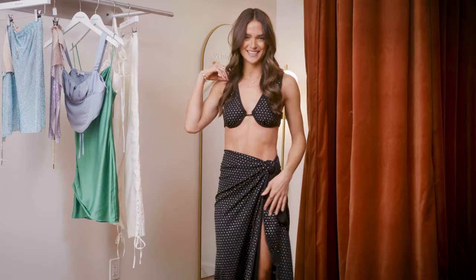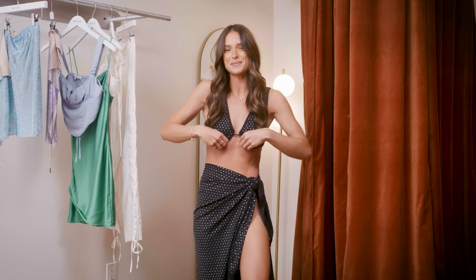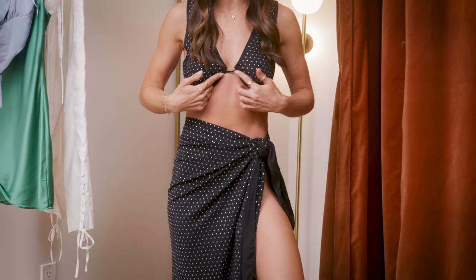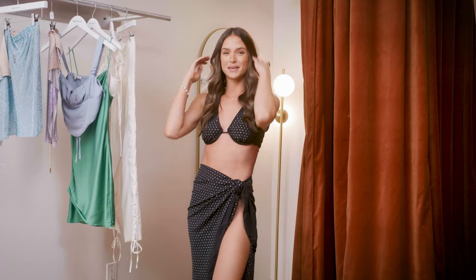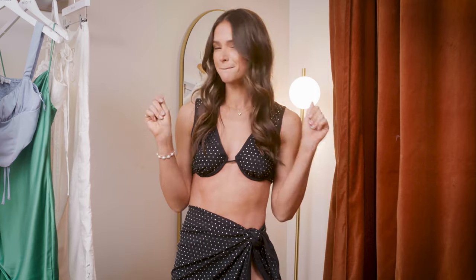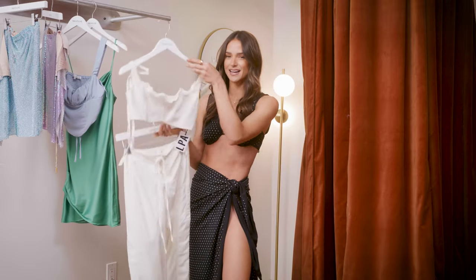This is the third option. This adorable set is from NBD. I feel like it's the perfect mix of glam and festival because we have these sequins going on. The top is unfortunately just a tiny bit too big on me, which I'm super bummed about. But I still love it — I feel like it's just so cute. I love this little detailing right here, the little tiny string. I love the high slit. I would probably style this with black boots, maybe combat boots, maybe cowboy boots if I was feeling spicy. So cute — definitely such a good festival option.